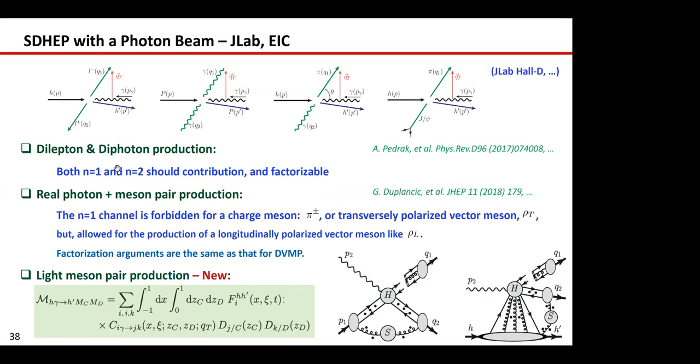In that case, you look for the final state. You can have multiple types of final state. You can look for these two things, a photon and one meson, or two mesons, all these things. Then we showed that for various processes, factorization can be worked out. For certain processes there is still some constraint, but I'm not going to go into the detail here. It's all listed in our papers.